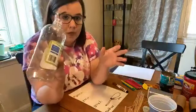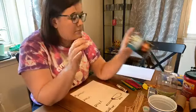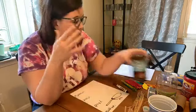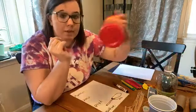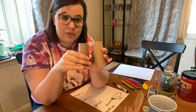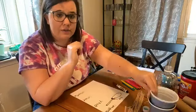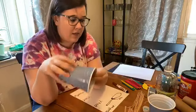You could use a water bottle. I have an empty vinegar bottle. I have a tin can that I could maybe try to use. I have an empty coffee container. I found some toilet paper tubes. I also have an empty plastic cup.